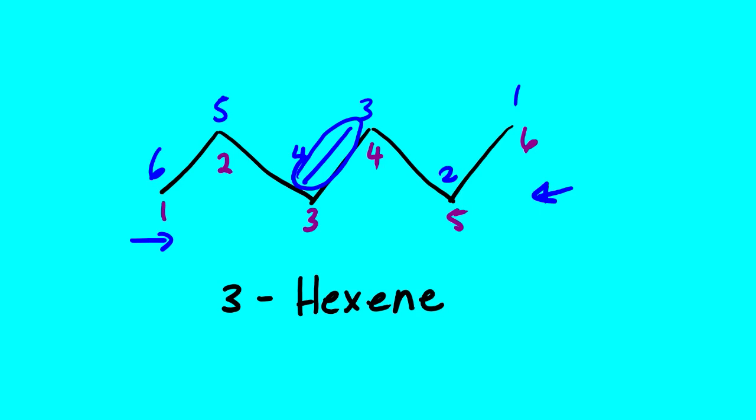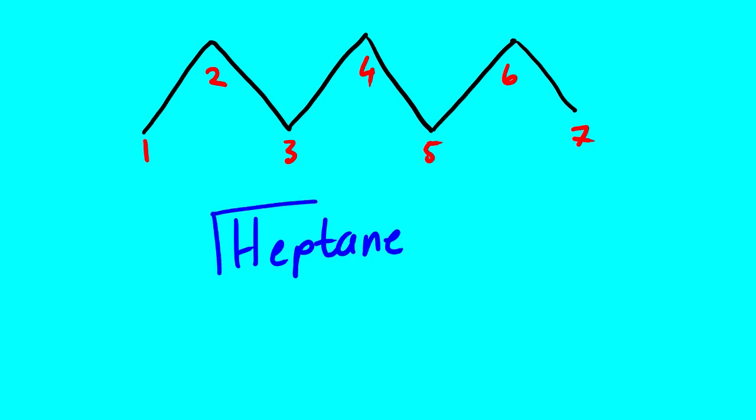Let us look at another example. From lesson 101, it should be easy for you to answer this question. So we can see that there's no double bond, and then we simply need to check how many carbons we have. It's actually 1, 2, 3, 4, 5, 6, 7. So you can see that the parent chain is 7. Then 7 is simply heptane, and it belongs to the alkanes. You can see that we only have single bonds.